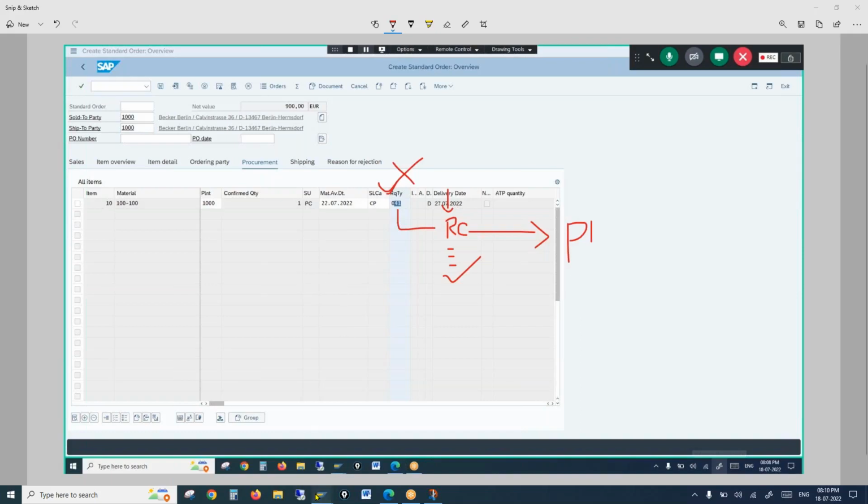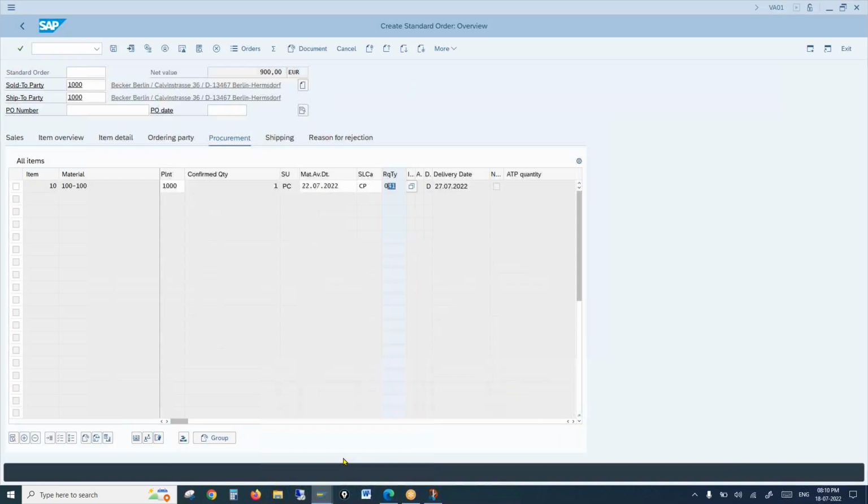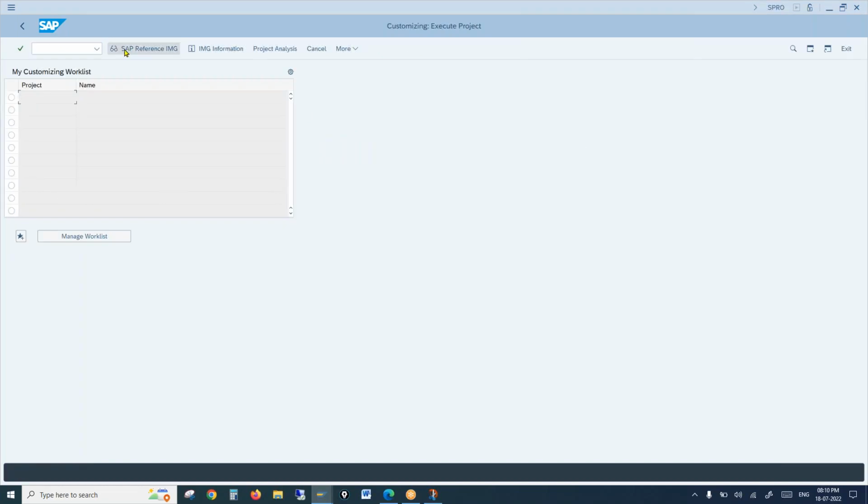Yes, sir. So let me take you to it, because PP integrations are very few and you need to know them. MM and FI integrations we see throughout, but PP integrations are very few. You will stand out. If there are 10 consultants, out of that you will stand out if you know PP integrations. So where is this particular requirement type, requirement class, that assignment and everything? It is under the production module.